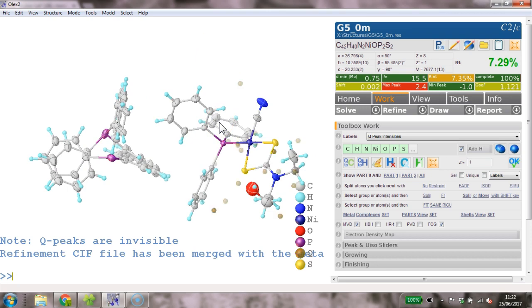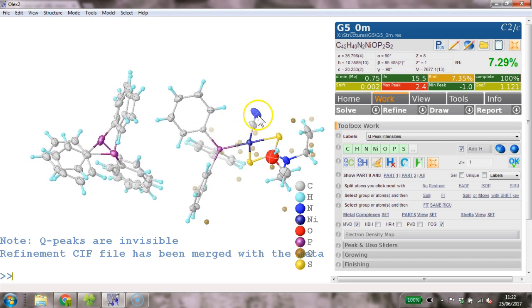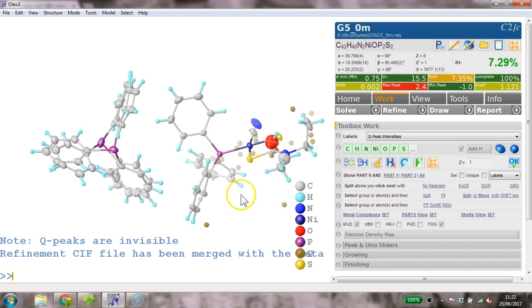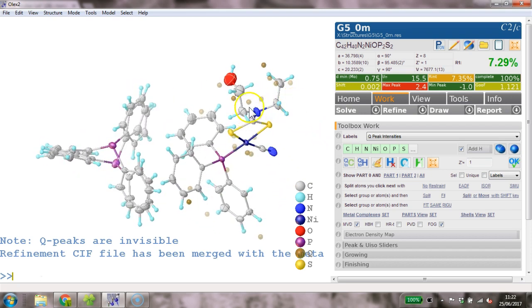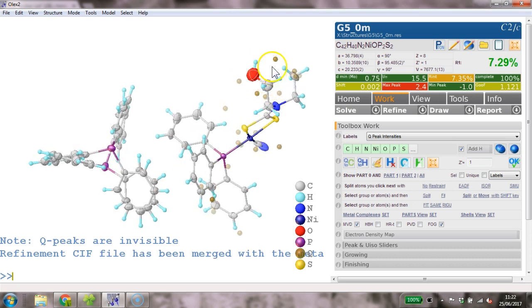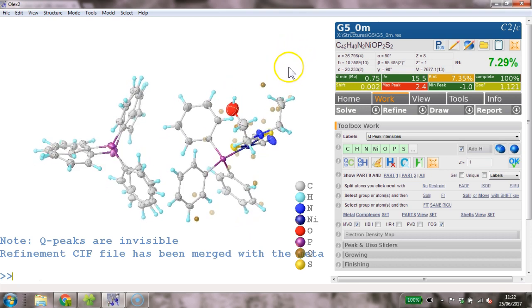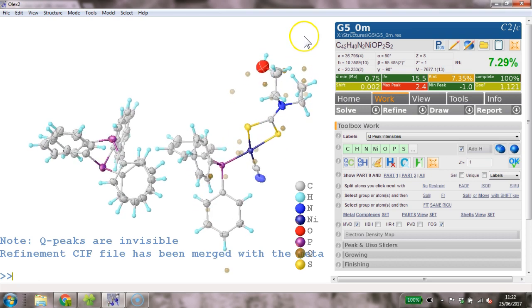Last check about the Q peaks around this area. Yep, I think there's something going on that is not to do with this disorder. I don't think there's disorder here that we can model in a meaningful way. It's tempting to call this maybe another occurrence of this oxygen, 1.75, but I think the distances then will not work out. So if I put this on, it's 1.7. It's just too far away. Yeah, I would leave it at that.